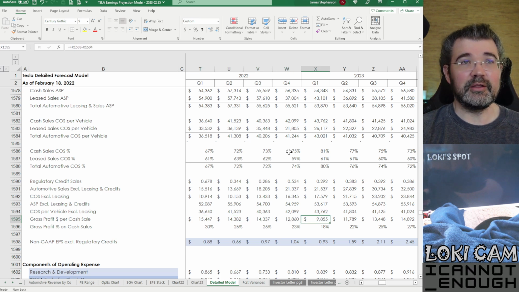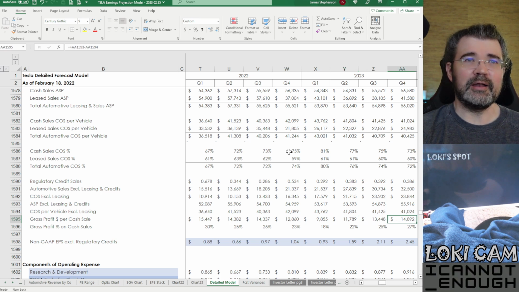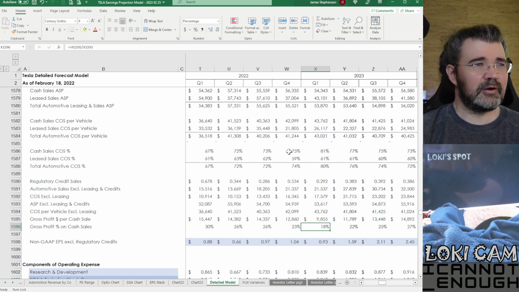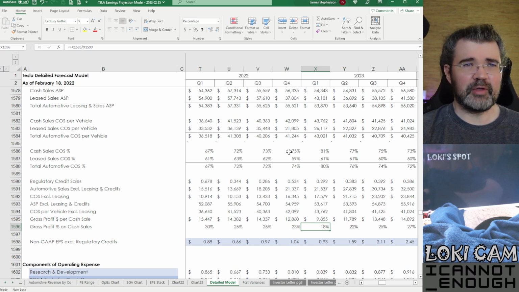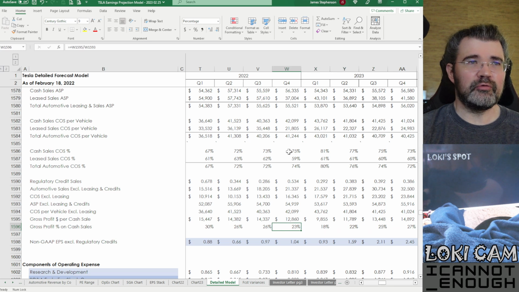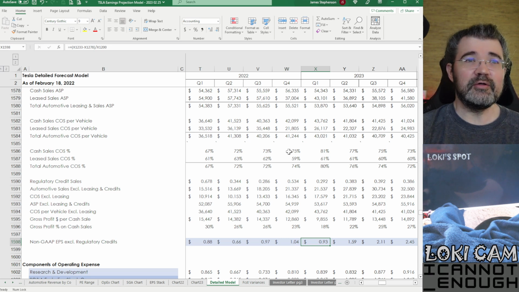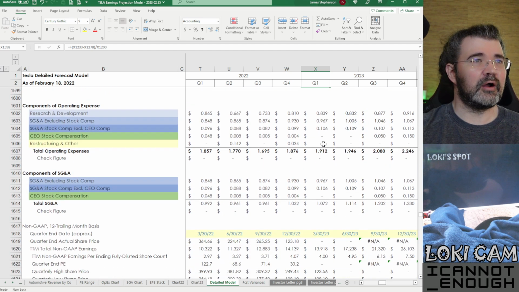So that's going to take a dip in Q1 is my forecast, and then pop back up some in Q2 and continue improving throughout the rest of the year, with gross profit percent on cash sales getting as bad as it'll get in Q1, the same as several other of the profitability metrics we've seen already, and then improving back towards the levels we were seeing at the beginning of 2022. Non-GAAP EPS, excluding regulatory credits, is shown here as well, so you've got that number. And so that's what's needed to make that chart that we saw earlier.